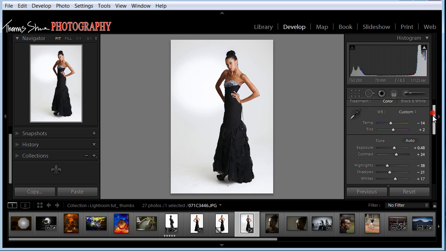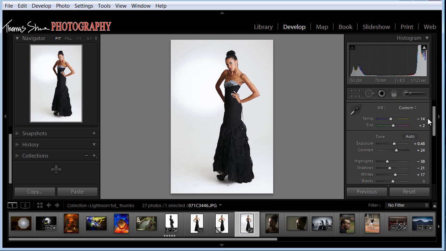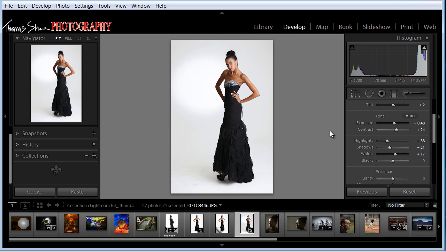So we went in and we did some changes here on the tone. Okay, so if you wanted to fix what you've changed in the adjustment and you want to bring it back to standard, you can come in and click the exposure, double click it, and it will center it. It will zero it out. If you hit Control Z, that will undo anything that you do, and it will keep going back as many states as you have set in the preferences.